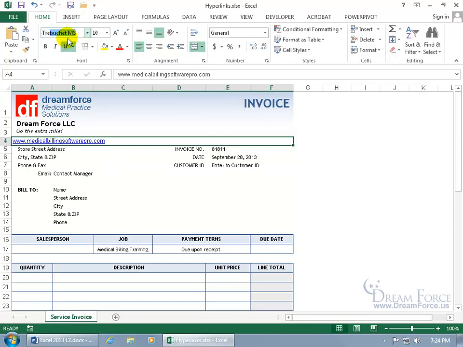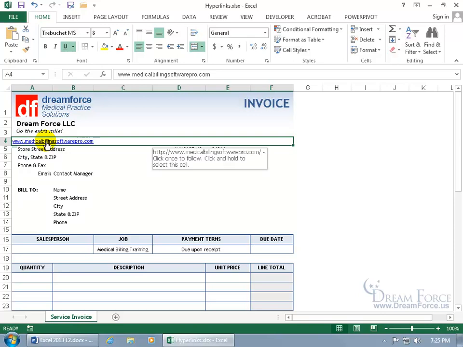You can see after I type in the first couple letters, it selects it for me. I just have to hit enter. And then the size is 8. And you know what? A couple of things: as far as the text being displayed, I can change that, not have the www because that doesn't look professional. And then also, I can actually have the screen tip say something else than what you see when I hover over it in that pop-up.